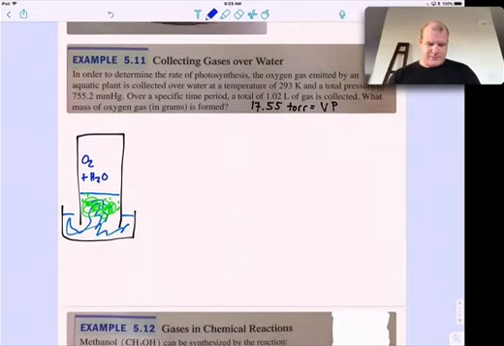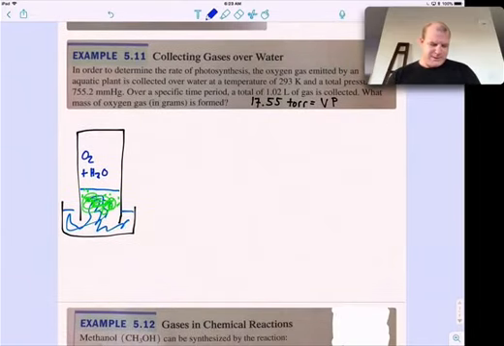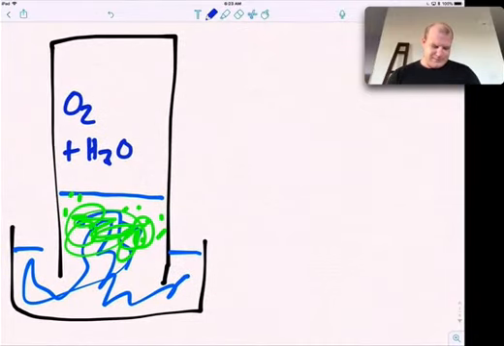And let me show you this picture. I guess I should have talked about this picture. Here's my beautiful, no happy little clouds here, Bob Ross fan. So the idea is we have an aquatic plant, probably algae, in a vessel, which is probably just an upside down tube, and over it you have oxygen, and since this is liquid water here, you're going to have water vapor alongside the oxygen.